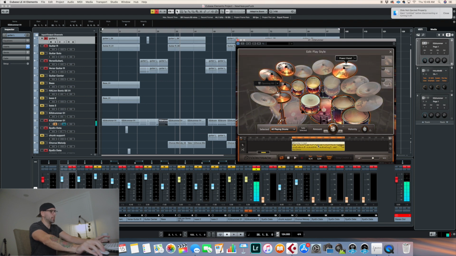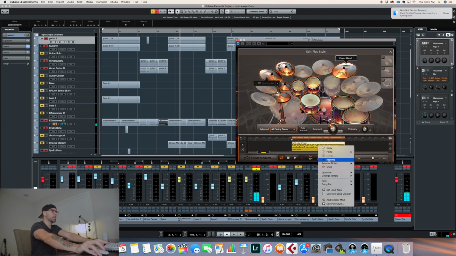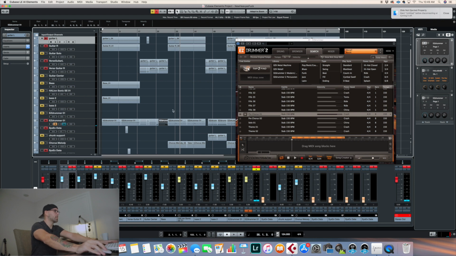Right? So that just gives you an idea of how you can use that specific section, but obviously you don't want anything sounding too crazy. And so that's how I ended up coming up with a lot of these guitar parts, was just sticking the drums in there and then riffing around that idea until I came up with something that I liked.